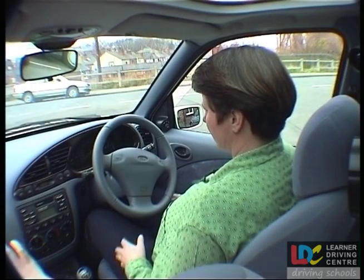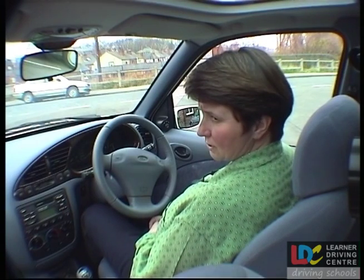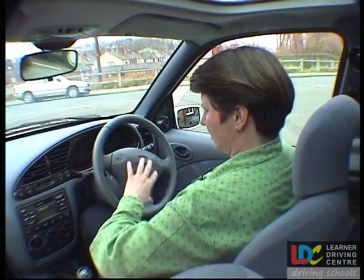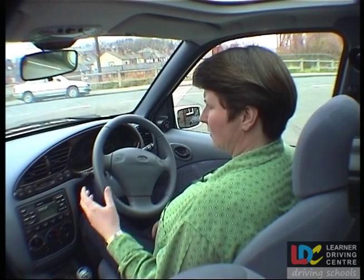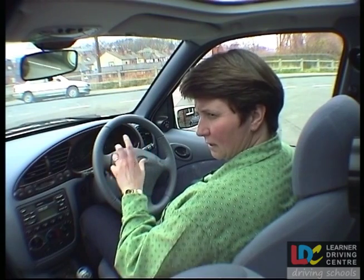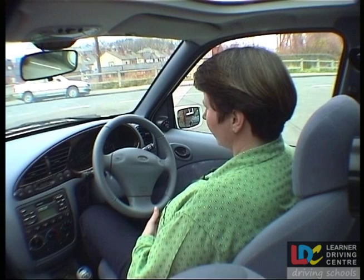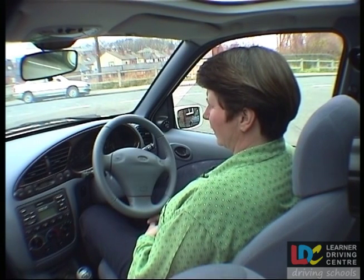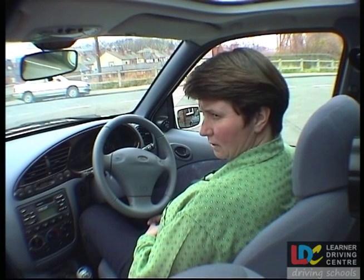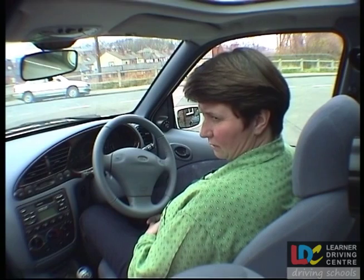Okay then, Val, let's move on a step and go to the pedestrian crossings and use of signals. As you've probably noticed, the last couple of exercises or subjects that we've done have been broken into two or three separate sections. Yeah, so this is a follow-on. You would treat this in a similar way to your emergency stop and use of mirrors, where you're not going to give me a full brief on signals.